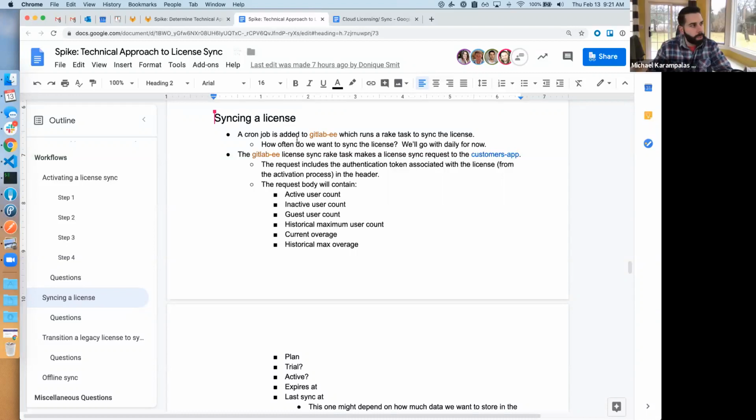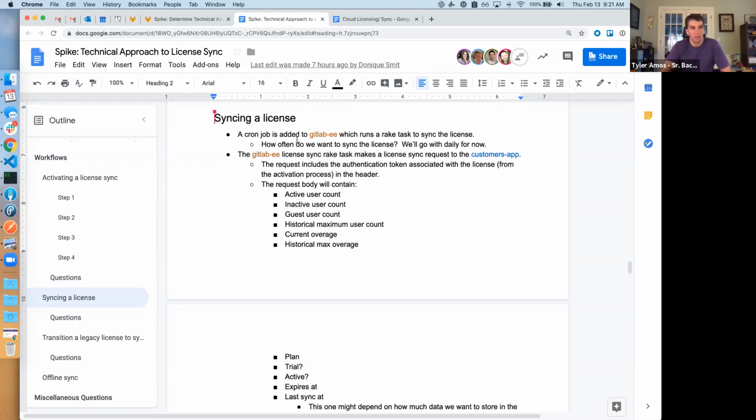When you say syncing the license, is that two-way, or is that checking with GitLab? Because the thing that I would worry about if we do long gaps would be, I'm coming up on a renewal, I'm a week away from a renewal. I add 50 users, and if it hasn't synced, will the system not know about those 50 users, and then the renewal process will be a problem? Yeah, that's a good thought. That's kind of my worry with having a longer check-in as well.